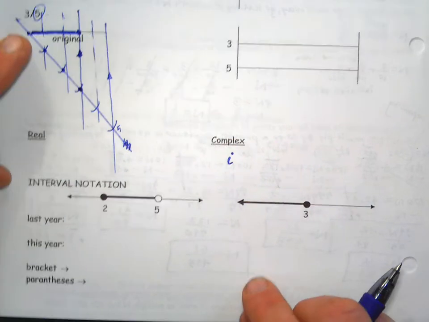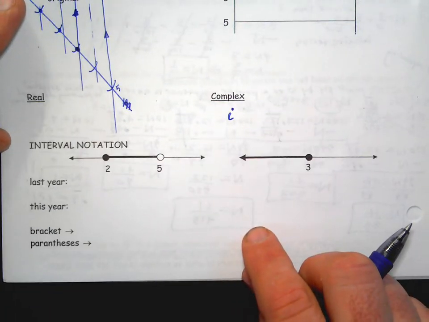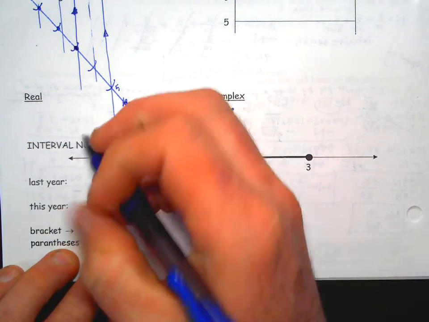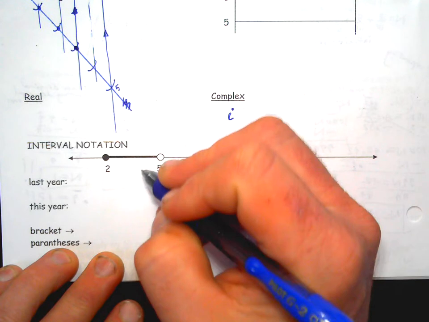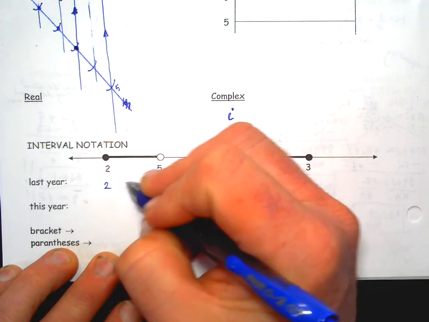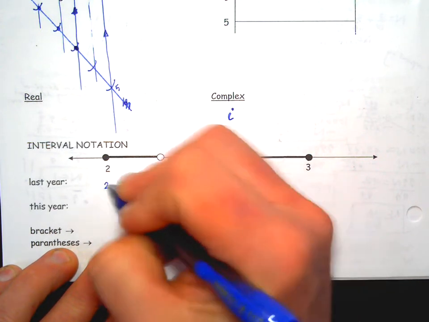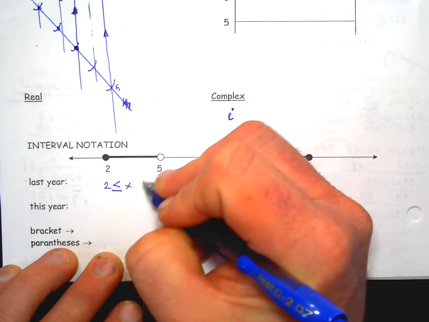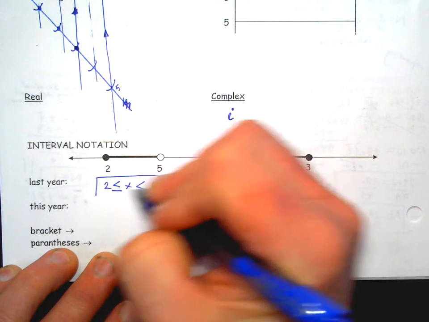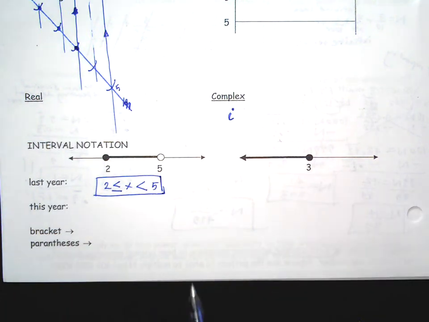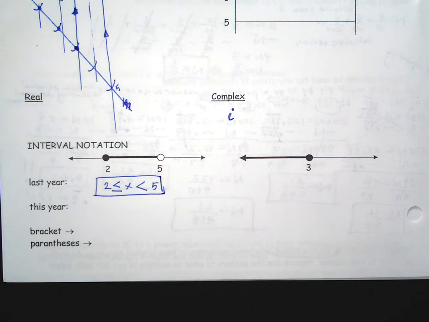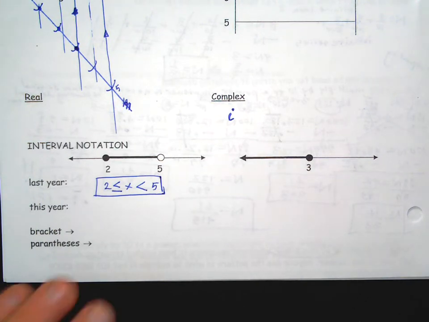Interval notation. This is something that's probably going to be kind of new for some of you guys. Usually last year, if I were to ask you to write an answer that represents this, you'd say, oh, well, that's 2 is greater than or equal to x and less than 5. That would be the notation you used last year. And we might use that. We'll use that sometimes, but there's a notation that's very common on the AP test. So you need to become very good at it.